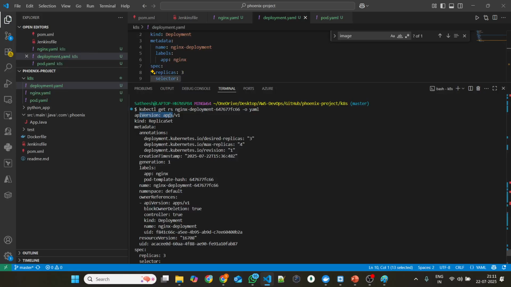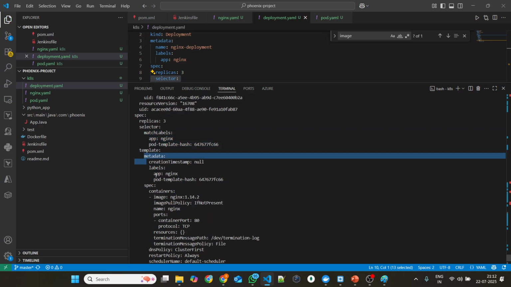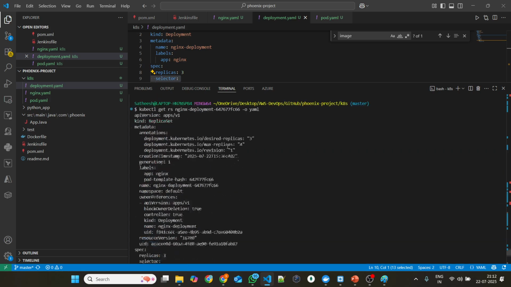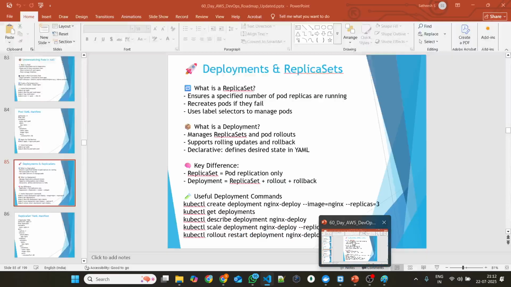You have apiVersion, kind, metadata, labels, and the name section here, and then you have the same replicas, selector labels, and the same pod template section. Both the replica set and the deployment look the same, but the deployment has something called strategy. That is, the deployment contains additional details about the strategies.